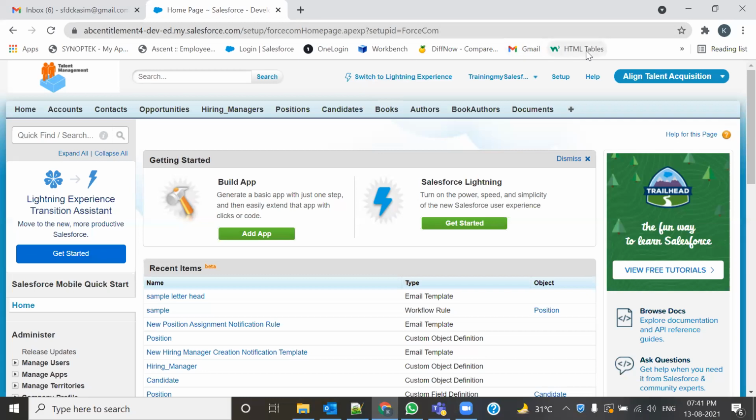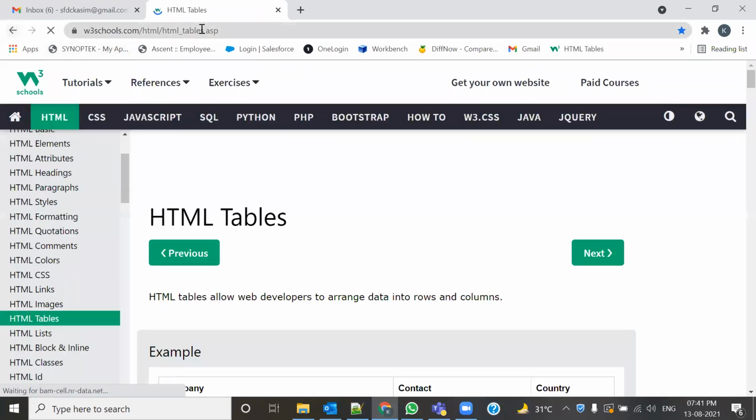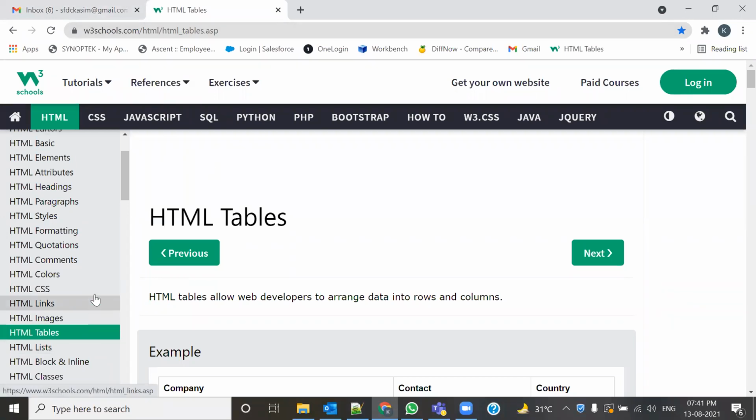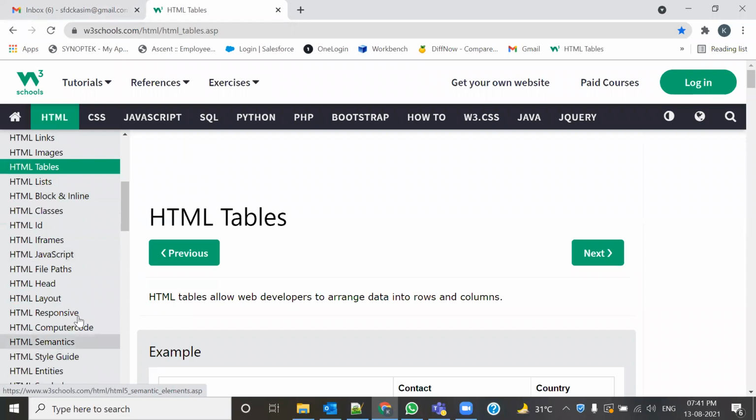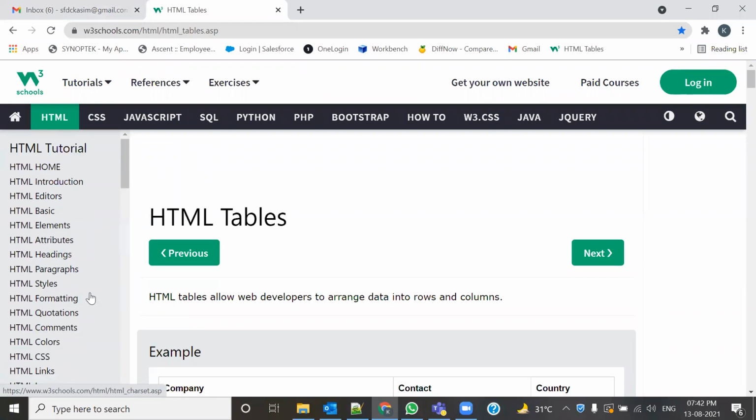I recommend one website. There's one website I usually use, and I have logged out from my org. Anyways, this is w3schools.com. It's a good website. Even I used to use it also. If inside my projects I require some HTML, some CSS, or I need to create tables or whatever you want, you can use this website. This is a good website actually.